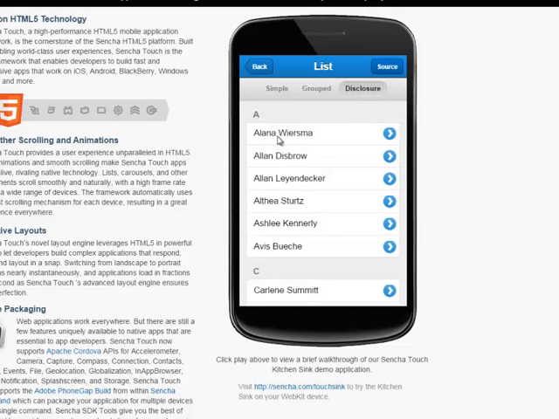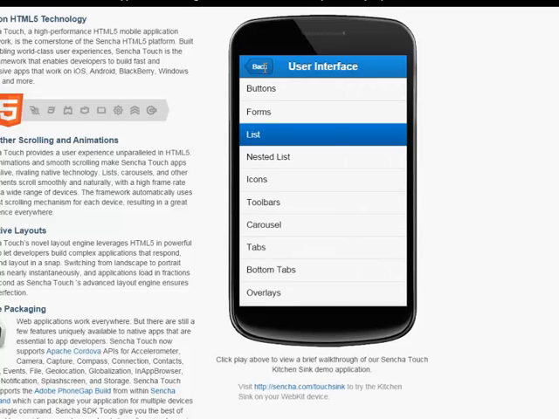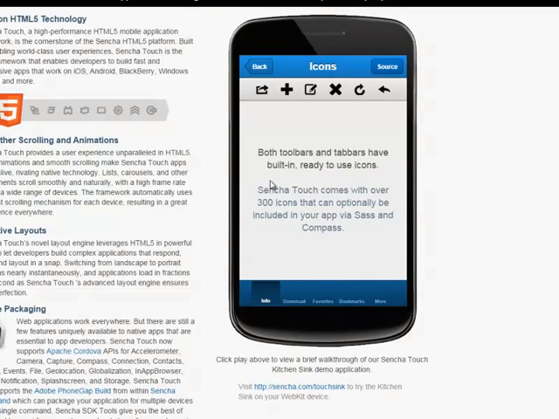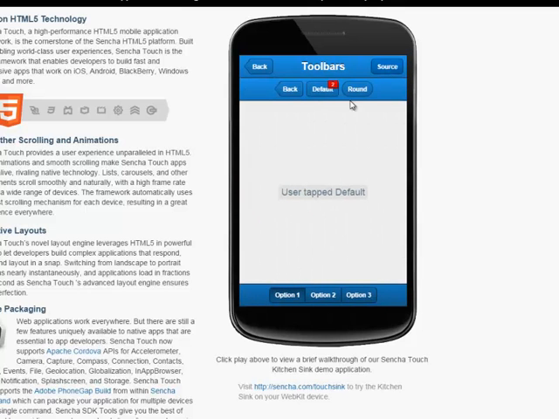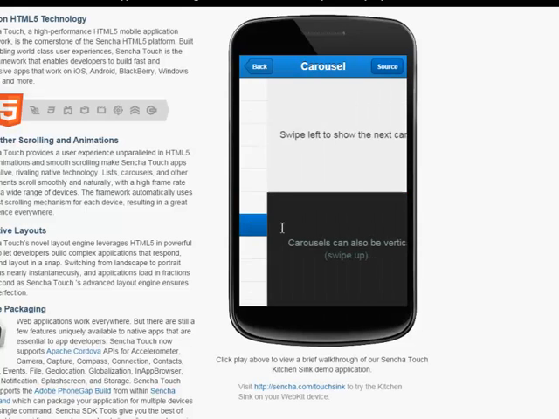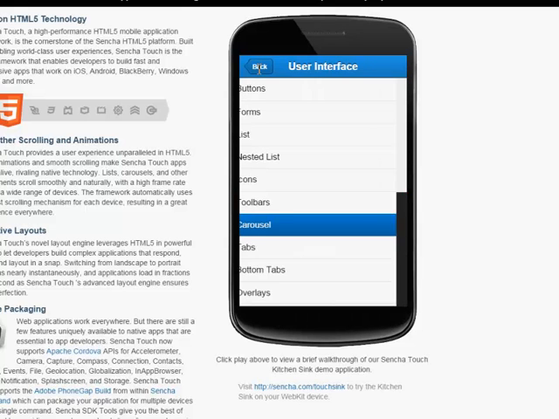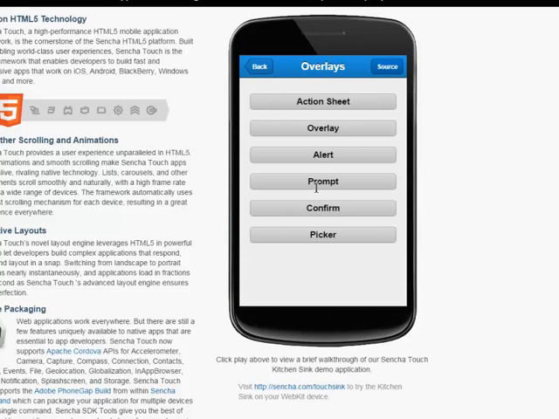Lists, of course, and with lists we can bind our JSON data to them, which we'll see later. Icons, toolbars, which can either be at the top or the bottom. Navigation views like carousel, and lots of overlays.